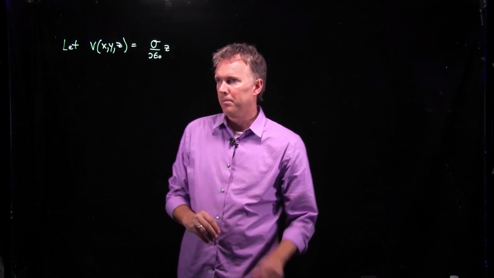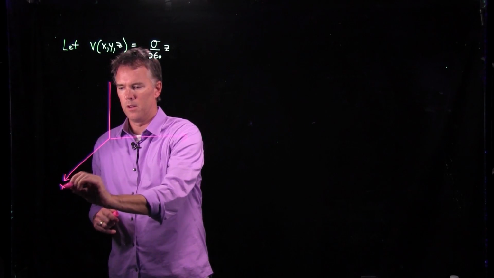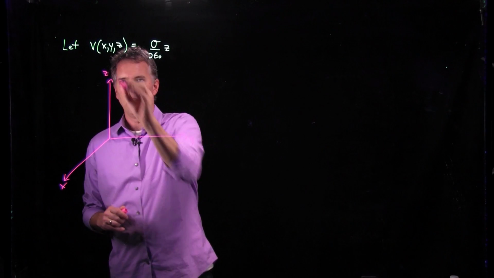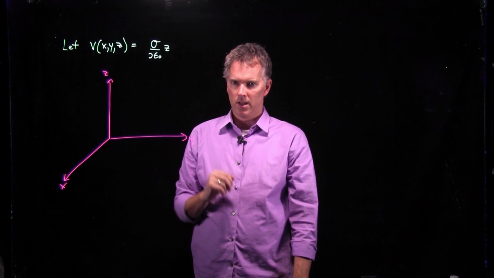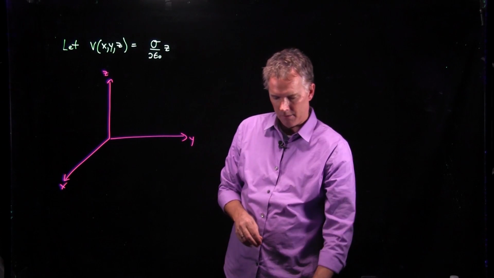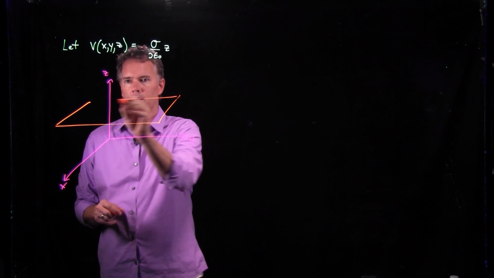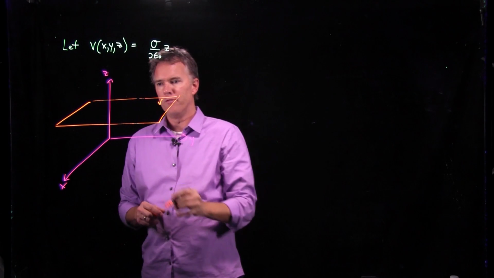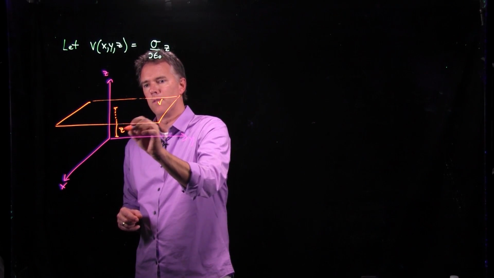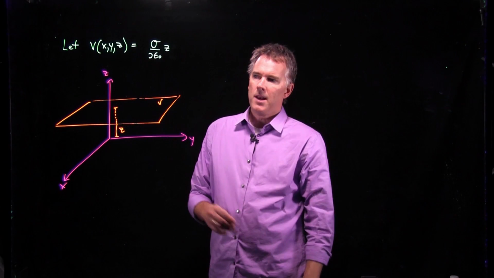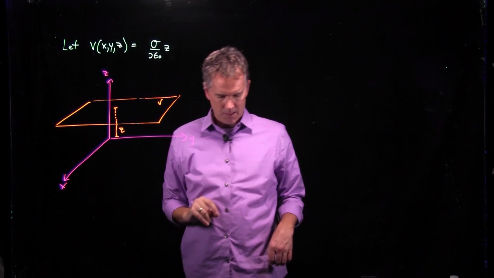So if we think about the coordinate space here, let's draw it out. We've got an XYZ coordinate space. Here's our x, here's our y, here's our z. And what we're saying is the potential grows linearly up in z. Okay, so we have an equipotential surface that is going to look like this. And this is a particular value of V, and it is up here at a height, z. Okay. How do I now calculate the electric field in this region if all I'm given is the potential?